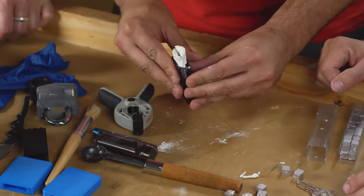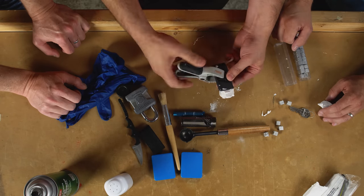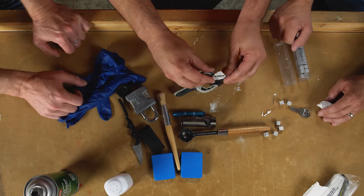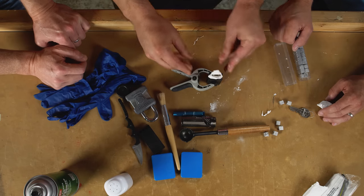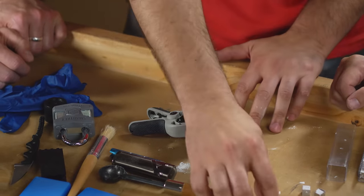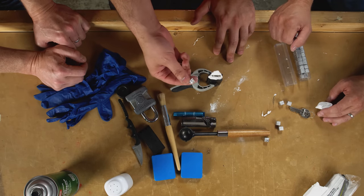Okay, now that we have this impression made, we're gonna close it up. We don't need to open it again until we have a key inside. I'm gonna put this little clamp here, mostly to just hold it upright. Everything about this seems too easy. It's super low tech. Now, these little cubes of metal are the perfect amount to create one key.